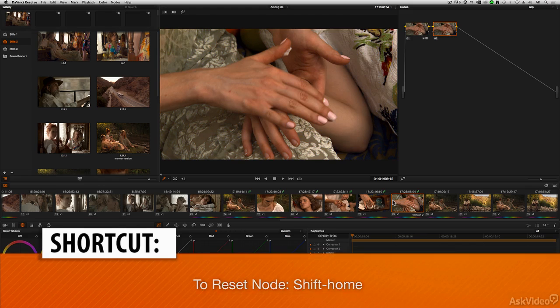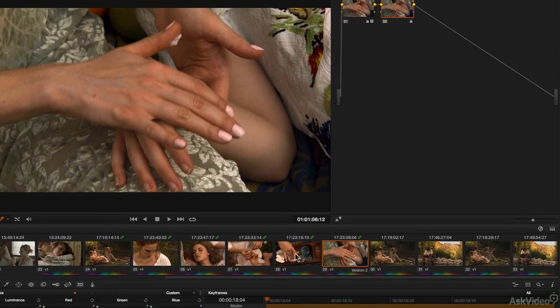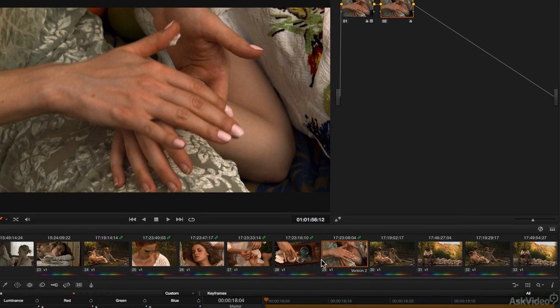And maybe what we decided after we grouped these clips together was actually more of a subtle correction. That I created this new version so that I could try, let's say, pulling back on the warmth on this individual shot. And what I can now do is use Command B on the keyboard to go to the previous version, and now go to Command N to go to the next version. And in this case, obviously, there's even bigger differences between these two versions. But even switching between versions does not break this clip from the group. So you can make clip adjustments, group adjustments, and you can even make multiple versions of individual clips, and they will all stay within the group itself.